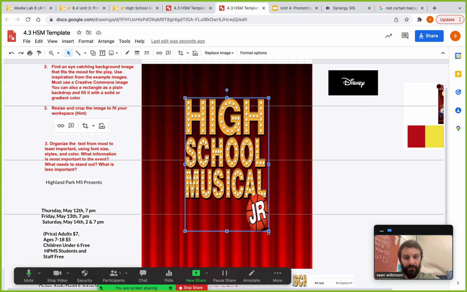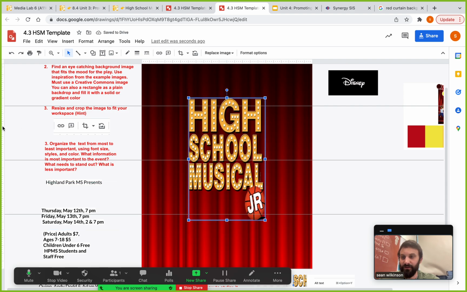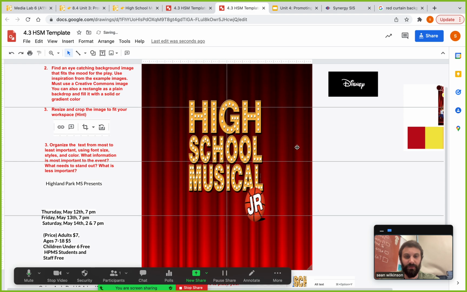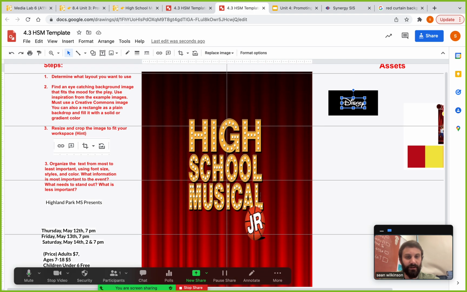So actually, now that I'm looking at it, it's a little too big for my tastes. It might be helpful also to drag a ruler from the side. And we are at 11 by 14, so that is in the half as well. So now I know where my center line is. Okay, so High School Musical. It also says Disney, so I've made this little logo over here, so you can add the Disney logo.